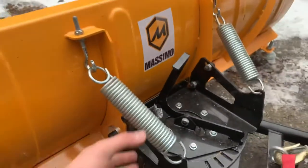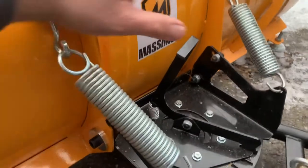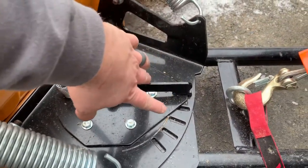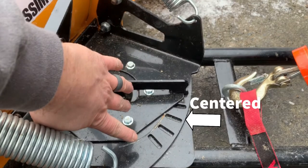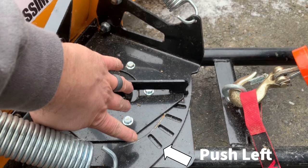Over here we have our tension springs, which you can also adjust depending on how much tension you might want to have between your plow. Right here is our adjuster, and there are five different slots you can use. So if you want to turn it out and rotate the blade adjustment dial to turn the angle of your blade and push the snow in whichever direction you want, you can do that.